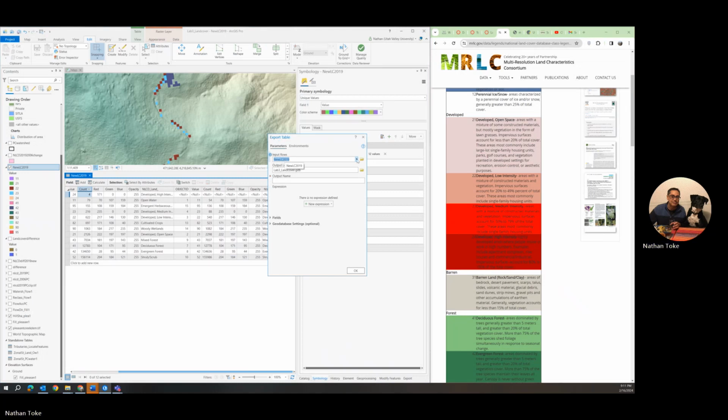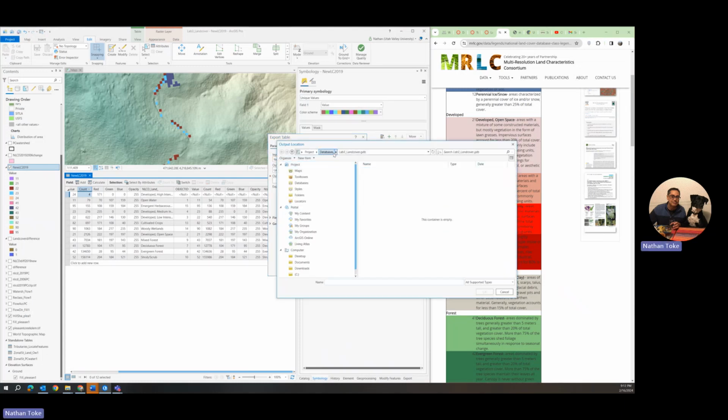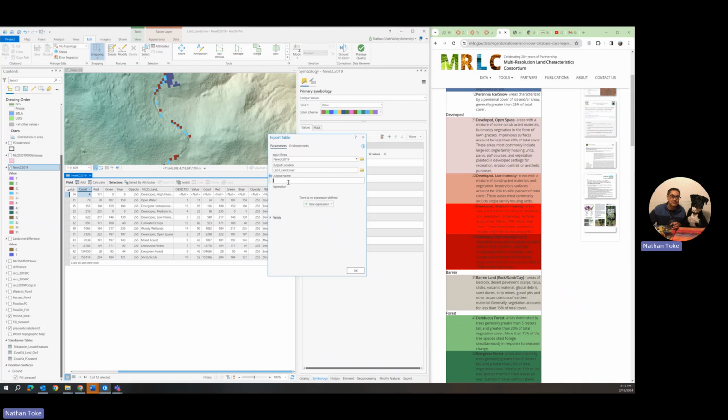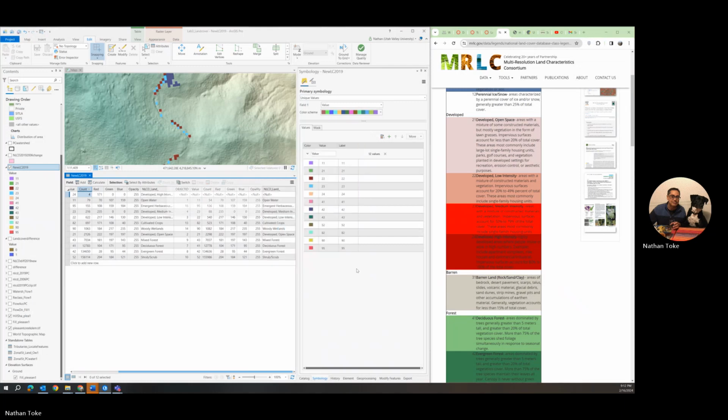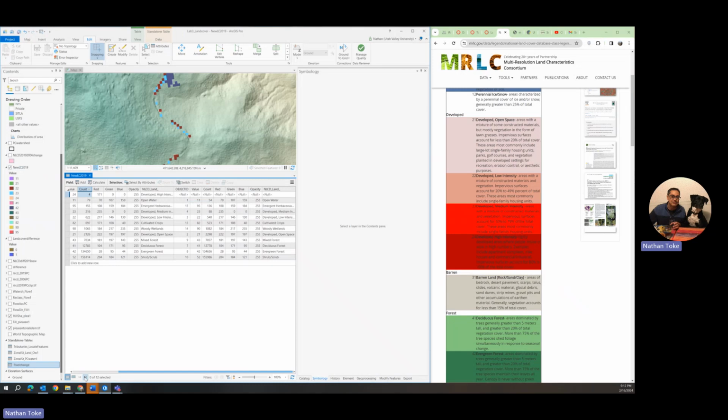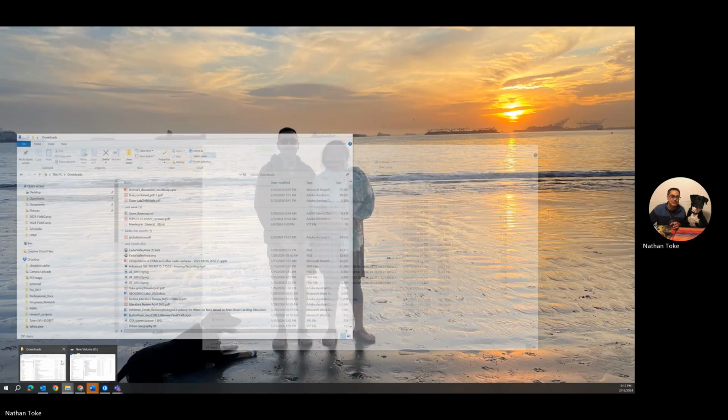So we're going to export the table, and maybe you could put it in the geodatabase, but you don't have to. And we'll put it in that location, and we'll just output it as pixel change or something like that. Okay, so I'm going to see if that shows up as a table.